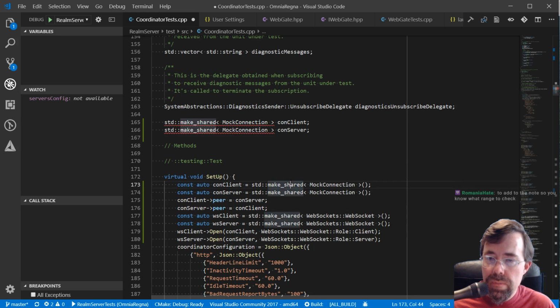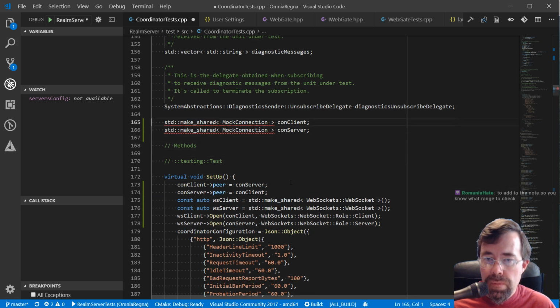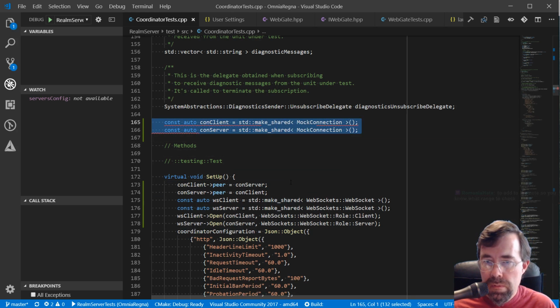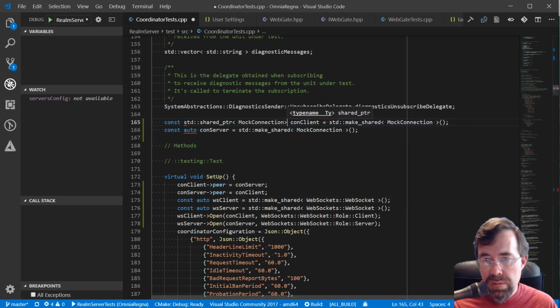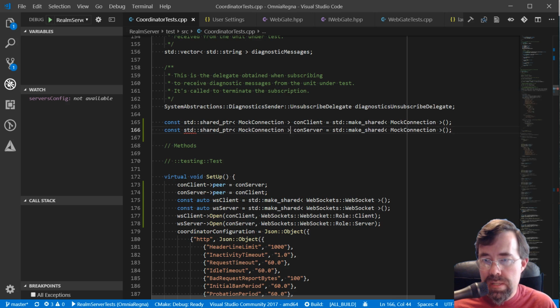Actually, I can just move the whole line. It doesn't like auto is the only thing, which is a bummer. I would like auto to work in that context, but for some reason it doesn't.